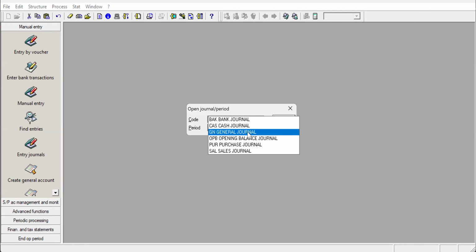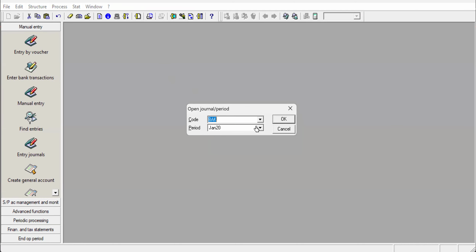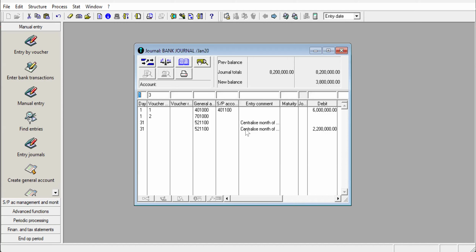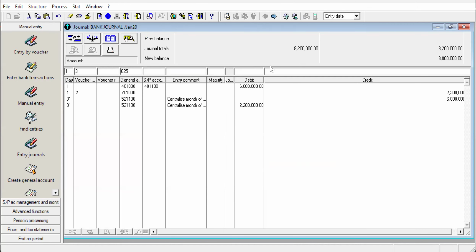Now, on the bank observation, we're debiting 625 with how much? With 1 million. All right, we're done with that.